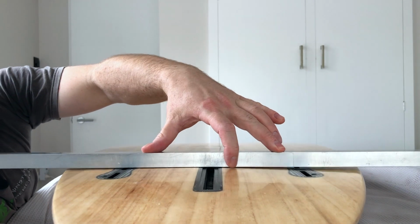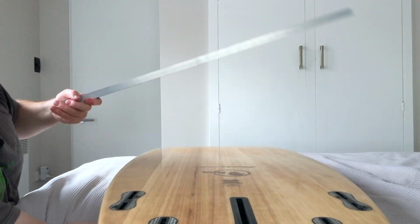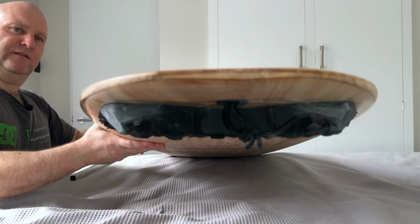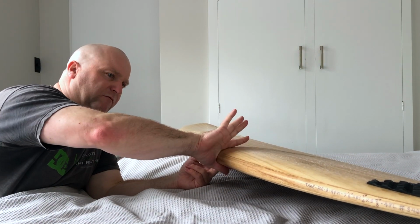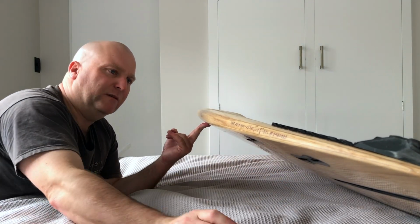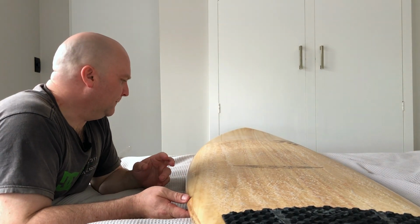So this is all just going to help you to turn over onto rail nice and smoothly, and then you've got that in combination with these nice rounded rails and a fin tail. So yeah, it's a good design. Here's your nice rounded rails, and then a nice refined tail, and still a little bit rounded in the back. So yeah, like I say, it's not a full hull bottom.